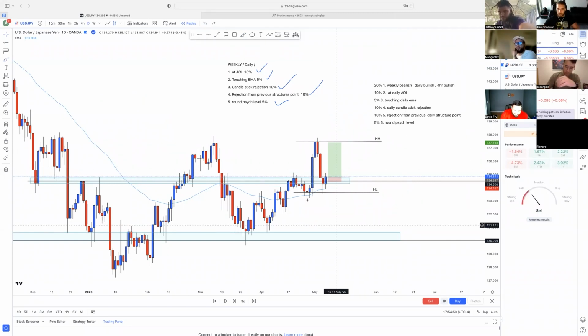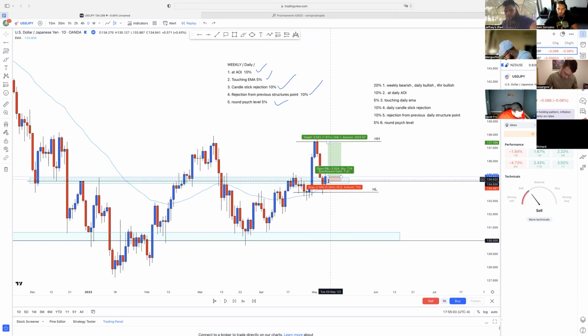You guys are seeing why I took this trade, right? You guys are seeing how everything is there. Literally everything is checking off. Can you show again why it got rejected? I don't know why it did it. Like the markets just did it, but I can show you where. This is where it did it.